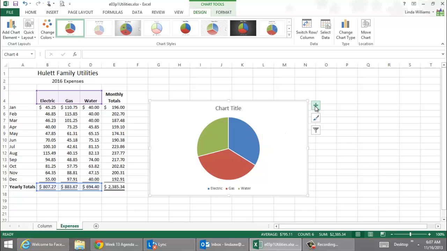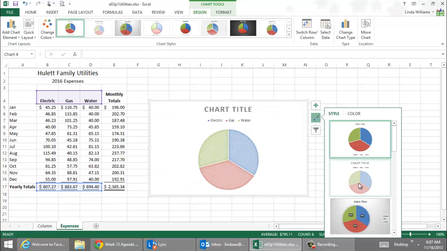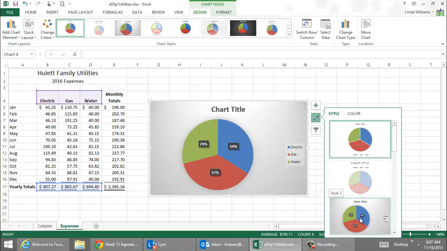One of the things you might want to add here, notice I have the legend at the bottom. I really need more information normally on the chart titles. So you might want to go to your style. There are some different styles that show you different things. This is one thing I normally like to do. I want my percentages in my pie chart because normally what we're doing with a pie chart, what percentage of the whole thing is each of those pies. So having that percentage is really helpful.